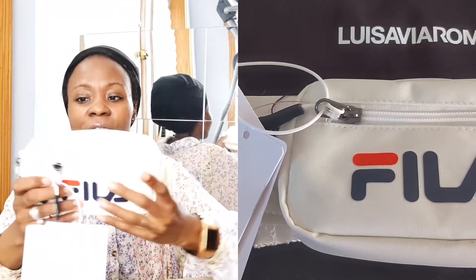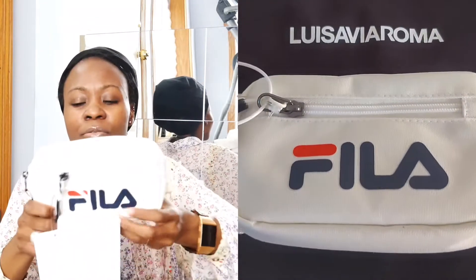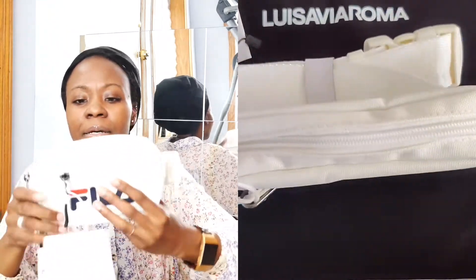Let's start with the question mark — what's in the Louisa Villaroma bag? The thing in this bag is a belt bag, bum bag, fanny pack — whatever you want to call it. This one is a Fila one. You guys know I've been digging the retro throwback brands lately, and I am absolutely loving this. It could fit my phone — I was thinking about this for festivals and it has a little pocket on the inside for extra things. I love that it's white and the belting has 'Fila' embroidered in it.